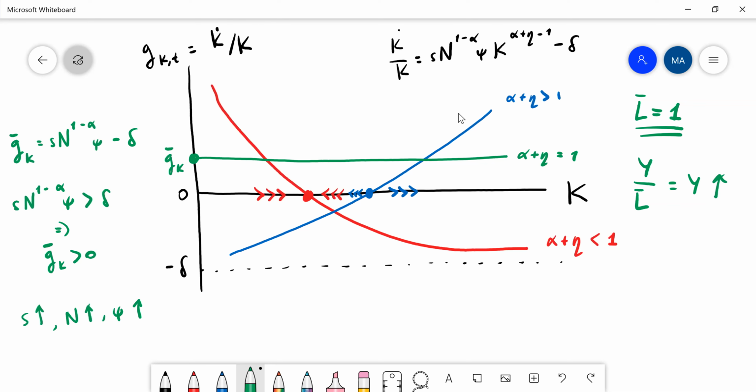Now, in the blue case, when there is increasing returns at the firm level and at the aggregate level, of course there is this unstable equilibrium. Such unstable equilibria is not very easily handled, right, using the typical approach. So in this particular version, if we want to get close to the empirical facts, we require alpha plus eta to be exactly equal to 1. And this is not very good from a methodological perspective, because this is a singularity assumption.